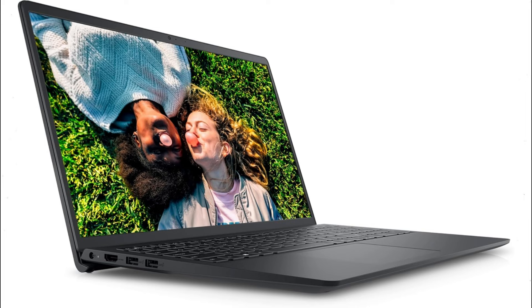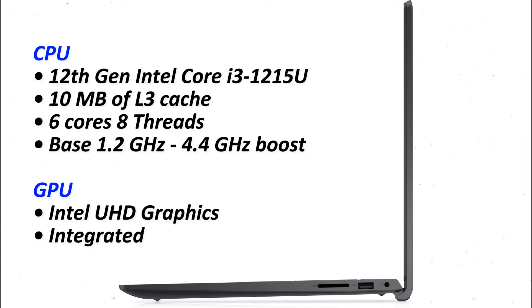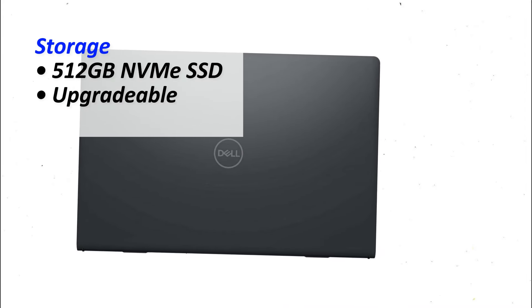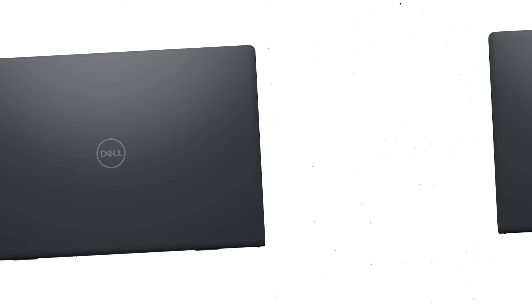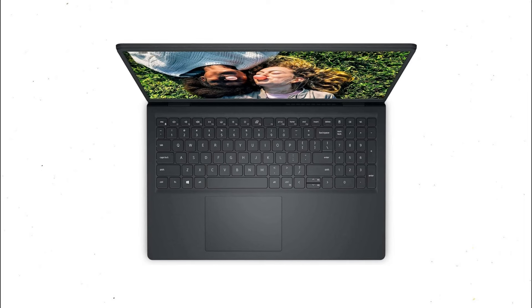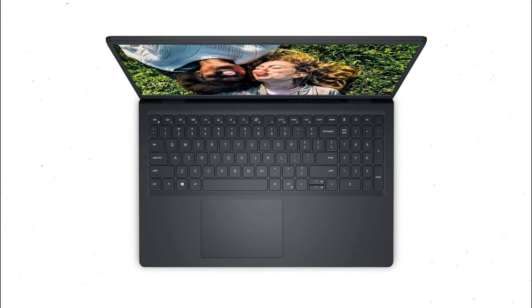In terms of performance, the laptop is powered by a 12th Gen Intel Core i3-1215U processor, a 6-core processor with a base clock speed of 1.2 GHz and a turbo boost up to 4.4 GHz. This processor is designed for efficient multitasking and handles everyday tasks with ease. The laptop includes 8 GB of DDR4 RAM, which is adequate for most business and productivity tasks, though upgrading the RAM might be beneficial for more demanding applications. Coupled with the RAM, the Inspiron features a 512 GB M.2 NVMe SSD, providing fast boot times and quick access to files. The laptop handles standard business software like Microsoft Office Suite, web browsers, and communication tools efficiently, and also supports light photo editing and casual gaming. It comes pre-installed with Windows 11 Home, offering a modern interface and enhanced features for productivity and security.